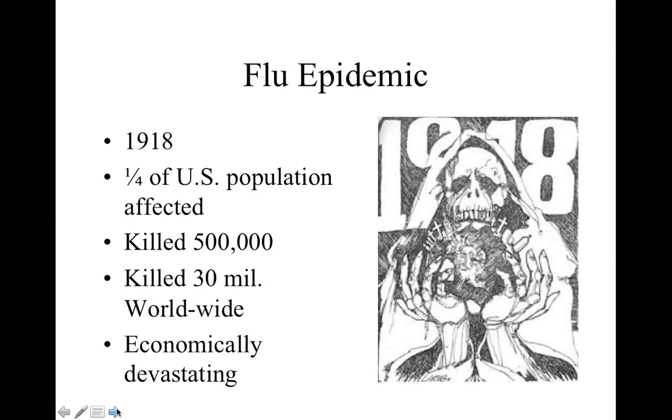We also see the flu epidemic, which occurs in 1918. The United States suffered on the home front. Really, we call it about 1/4 of the U.S. population was affected by the pandemic. We call it a pandemic in the United States, but really an epidemic because it was worldwide. But it had huge effects on our economy.